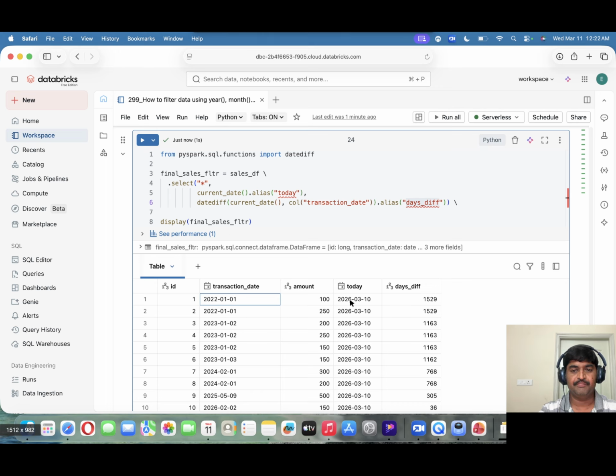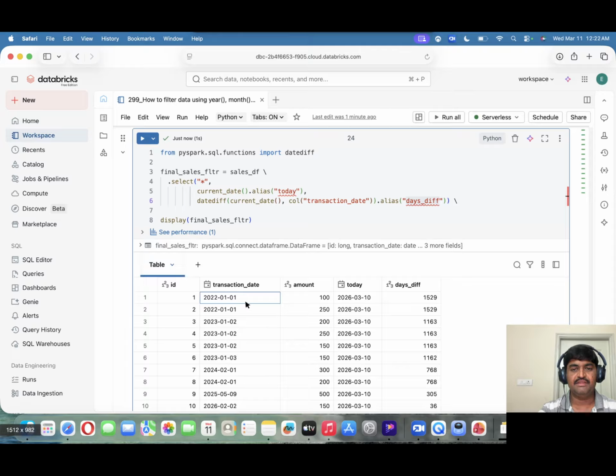Almost 2 years. It will calculate that in the form of days. This is the number of days difference between these two dates.